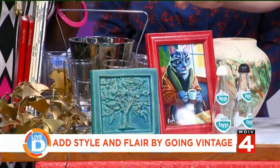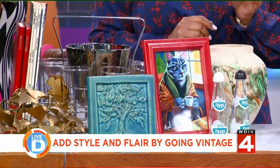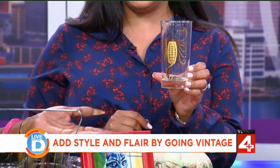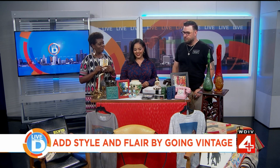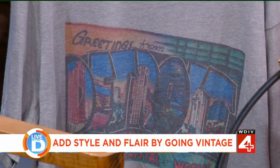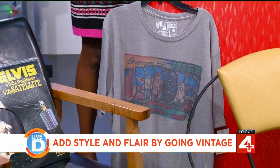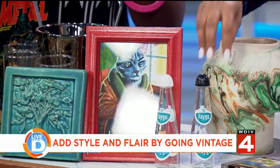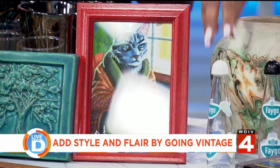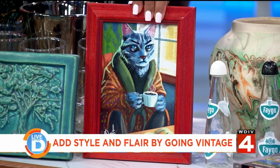You can also find vases and barware, sculptural art. If you're a Scorpio, you can get glass with your astrological sign. We also get a ton of local artists that come into the alley and use it as a venue to sell their original artworks and prints to folks from all over Detroit and all over the world. This is a local artist called Diego Fostro — he is a new immigrant to the country. It's nice to shop and get some vintage items, and it's also cool to support local.